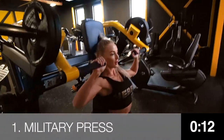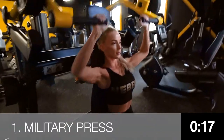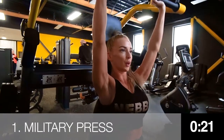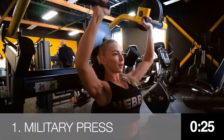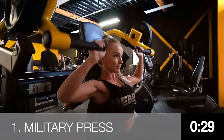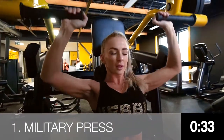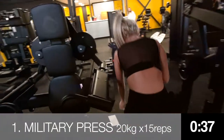All right, so we are starting with military presses. We are 13, 15 seconds in. Beatka is taking it extremely seriously because she is, as I already mentioned, first female competitor, so she has to show her best in order to put the score as high as possible. Nice, don't forget to write it down.